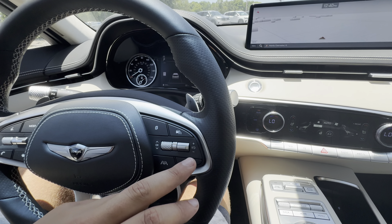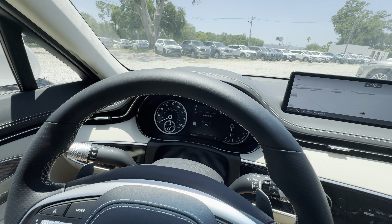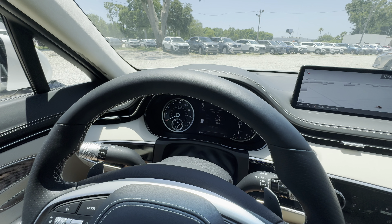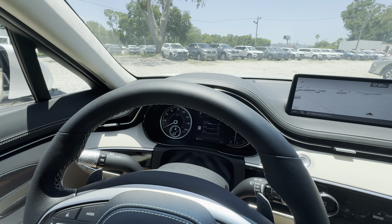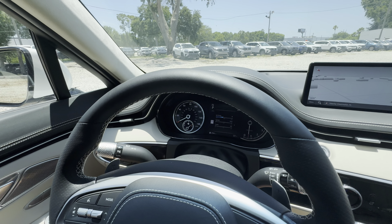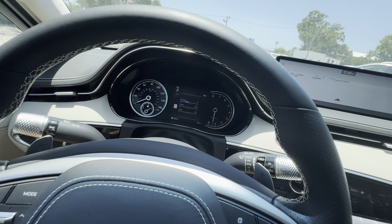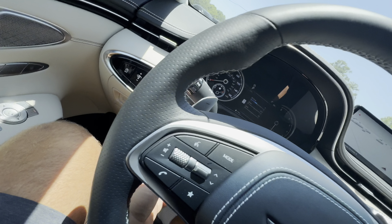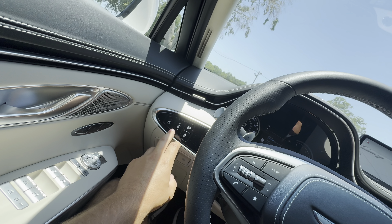Volume and skip controls, voice commands, AM/FM/SiriusXM, favorites, and hands-free calling on the right side. Lane keep assist, radar cruise control, and infotainment adjustments on the left. Right now looking at the advanced safety feature screen showing compass, tire pressure, power distribution, boost gauge, oil temperature, drive info, accumulated info, tension level, engine temperature. My personal favorite screen shows oil temp, torque, and turbo gauge, plus a 160 mph speedometer and fuel level.